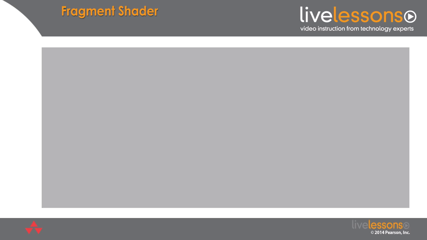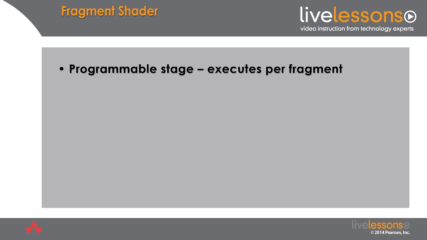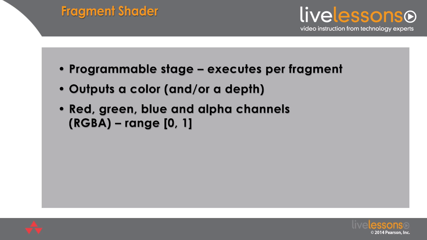Just as the vertex shader executes on each vertex, the fragment shader executes on each fragment that's output from the rasterization stage. Its job is to output a color and/or a depth value. As demonstrated in the last lesson, colors are represented with 4 8-bit channels, red, green, blue, and alpha, where the alpha channel indicates the opacity of the color. Each channel has values between the range 0 and 1. All zeros for the RGB channels produce the color black and all ones white. The depth value is the distance between the fragment and the camera within the range 0 to 1, where 0 is the nearest value and 1 the farthest.